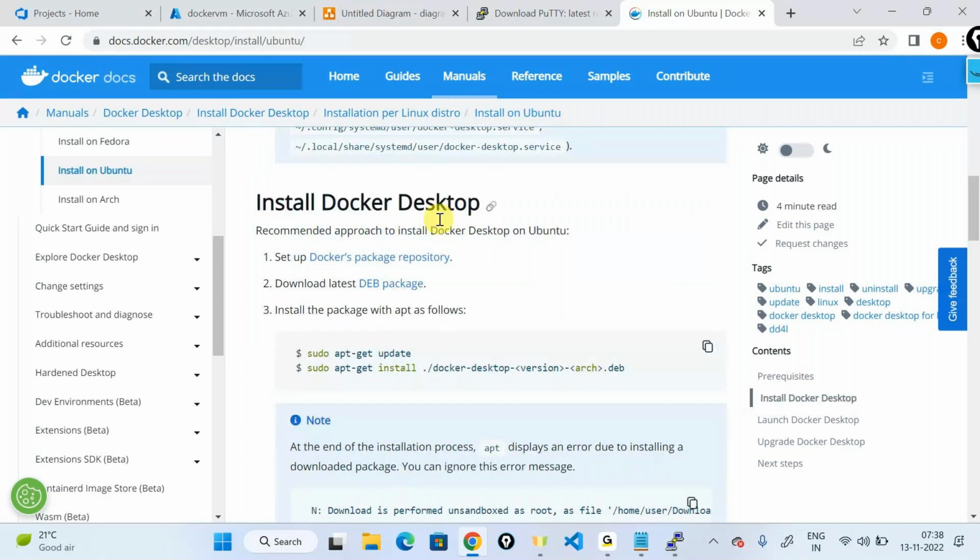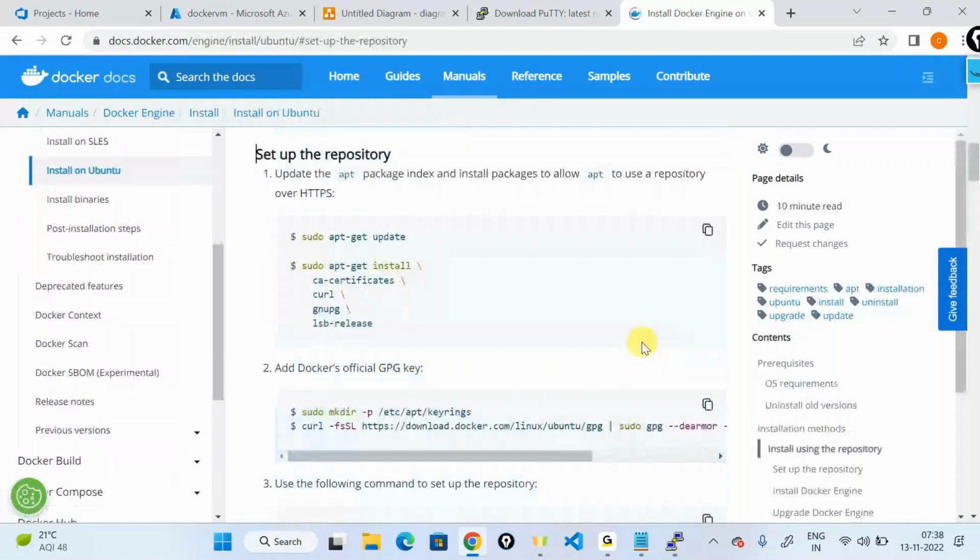The recommended approach to install, step one, is to first set up a Docker package repository. So I'll click on this. It says set up a repository. Firstly, you have to run the command sudo apt-get update to update all the existing packages on your machine.